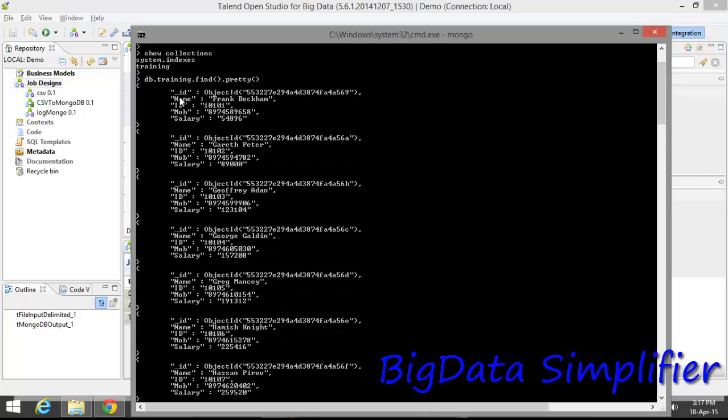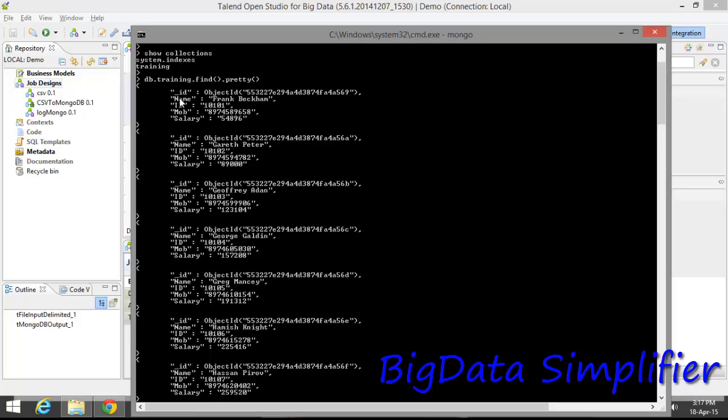So here you can see, guys, underscore ID is a unique identification number that MongoDB automatically inserts. It's like a primary key in MongoDB. We can keep our own, or otherwise MongoDB will take it automatically.